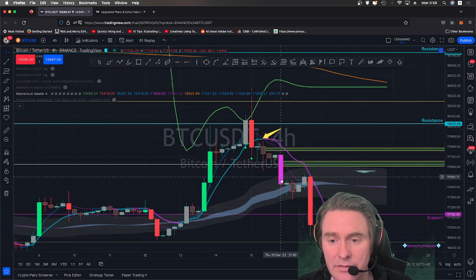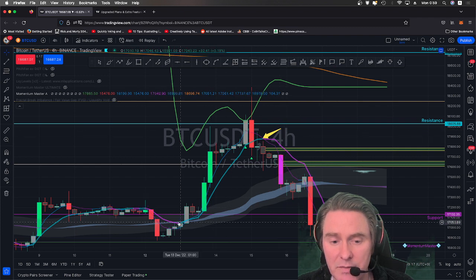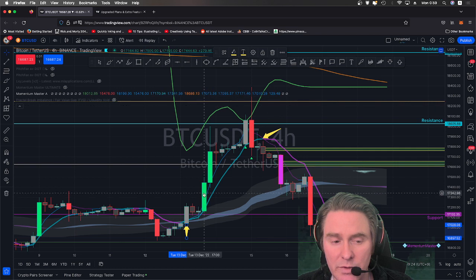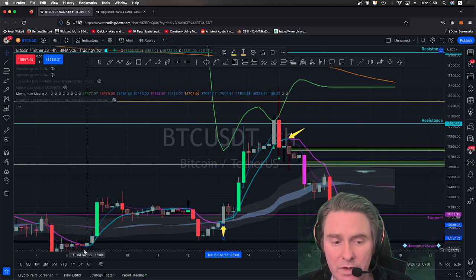And sure enough, it never returned. When you get that crossover on the 4-hour, you're going to have upside momentum. Same thing here. You had a crossover on the 4-hour, and boom, you went up. Crossover, went up. Cross down, went down.